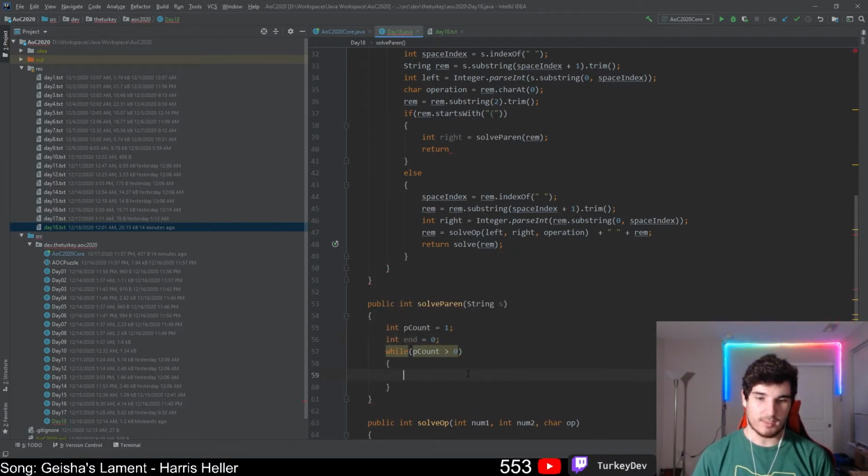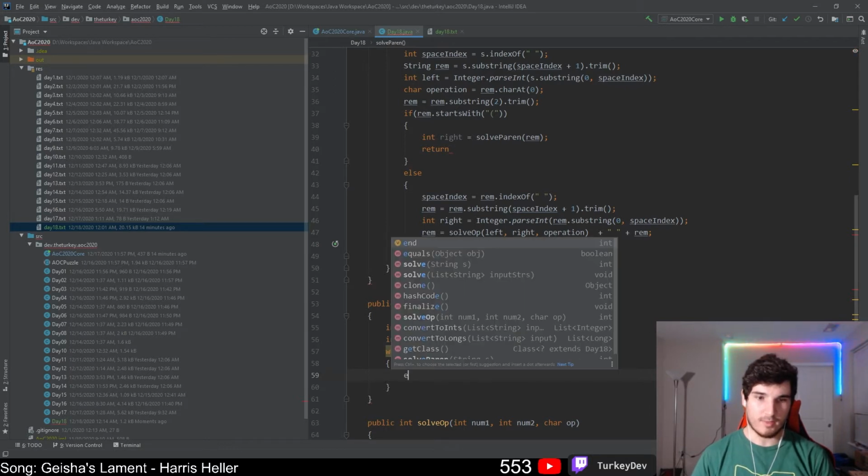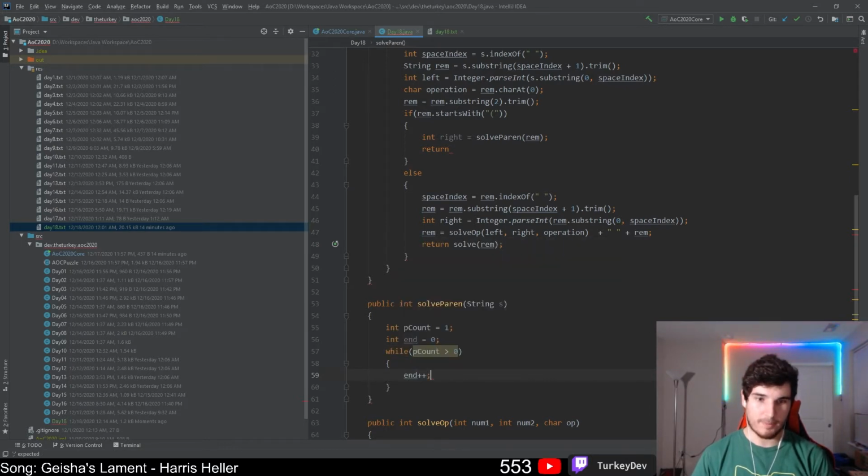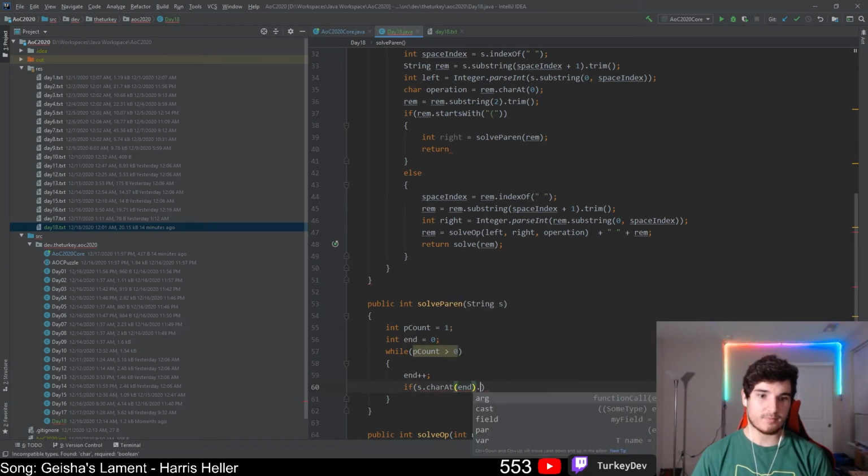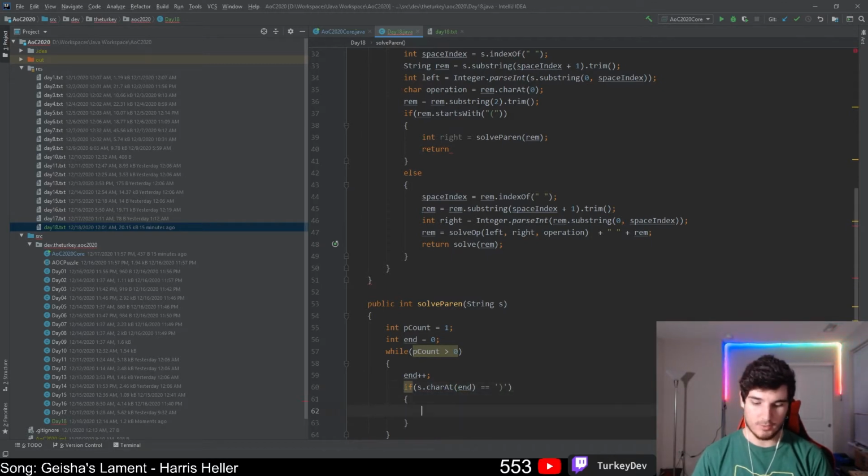And what we're going to do is end plus plus, and then we're going to check if s.charAt(end) equals a closing parenthesis, we do pCount minus minus.